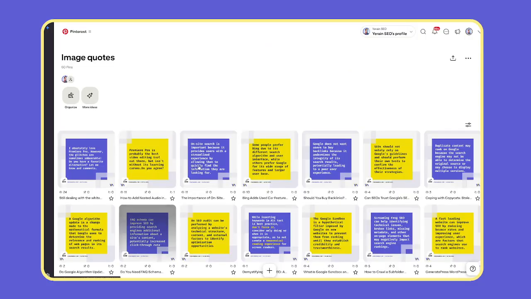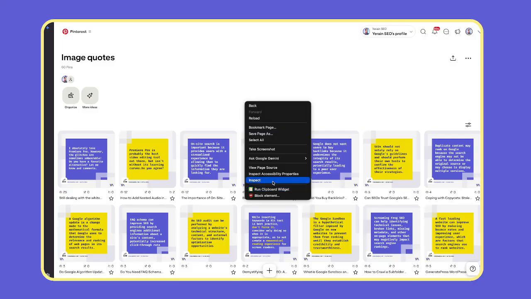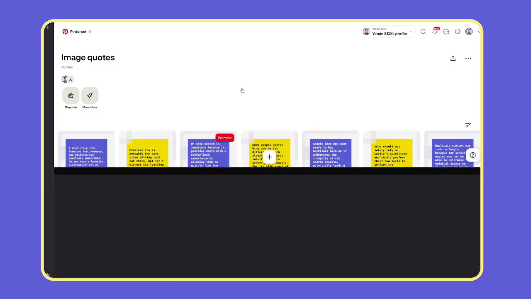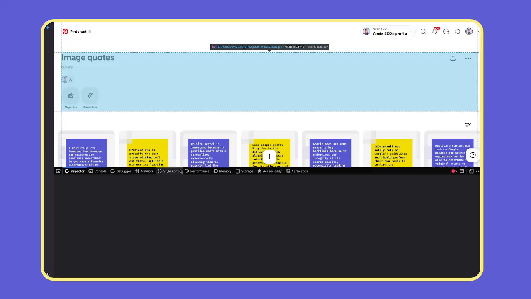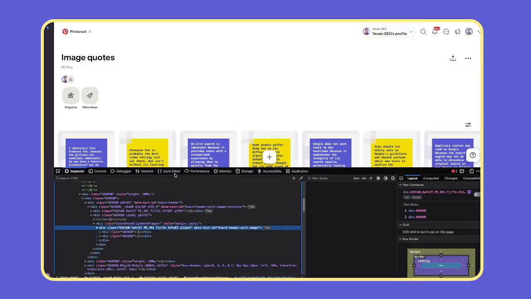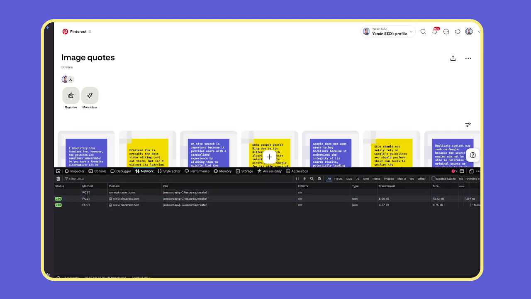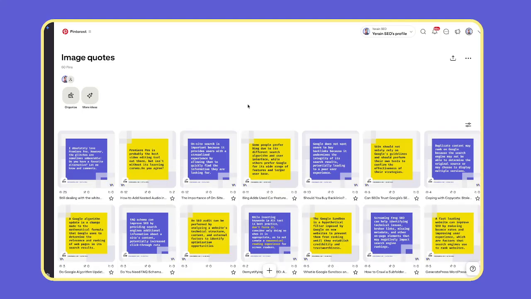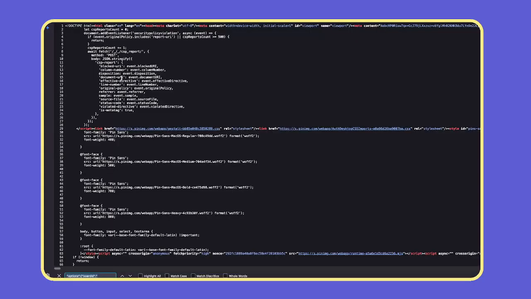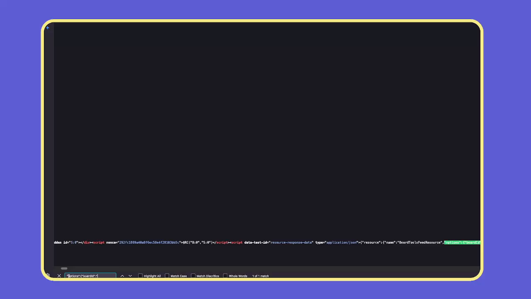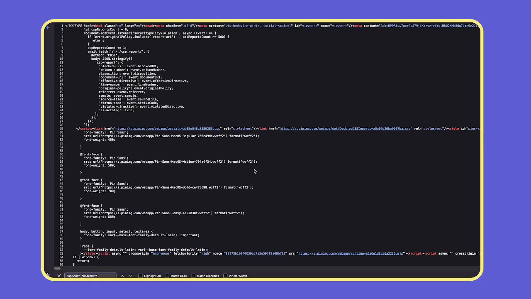So let's say I want to find the ID of this board so I can use it with the API. Right click, inspect. Excuse me, not inspect actually, because that's the thing that a lot of people have been doing. They've been going to inspect and then network and then clicking on one of these tabs from the network tab and refreshing the page. I found that if you simply right click and go to view page source and then you Command F, and then you search for this string that I have down here, you'll find your board ID along with it.